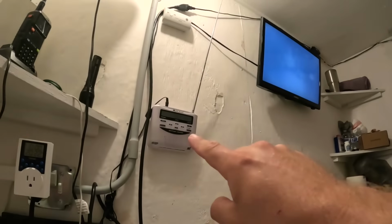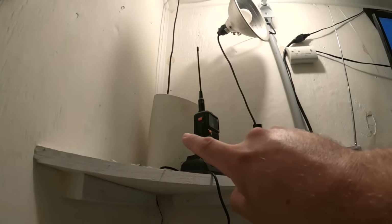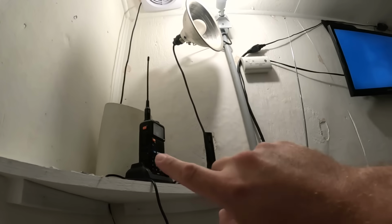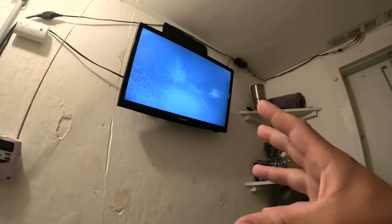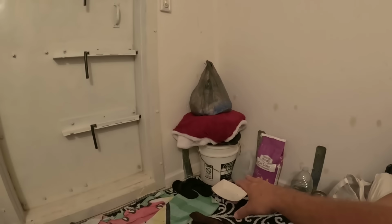We've got extra lights, we've got weather radios, we've got GMRS radios. I think we're gonna have internet out here because I put an extender out here, part of a mesh system. We're about to test that. We've got a very bad outdoor camera looking back toward the house, but at least it shows us something we can see over there. I've left lights on the porch. You can see if the roof's still on the house, but we're definitely going to get a better camera. Got a TV for weather reports, medical kits, even a little toilet out here that we could use should we have an emergency. Because we're planning on riding this out for quite a few hours out here.